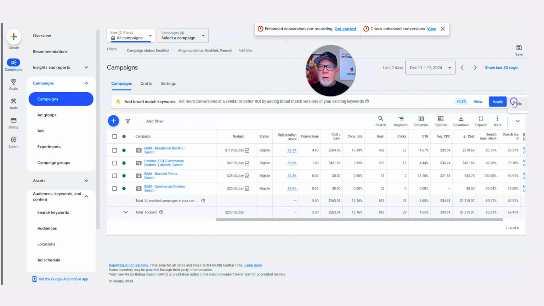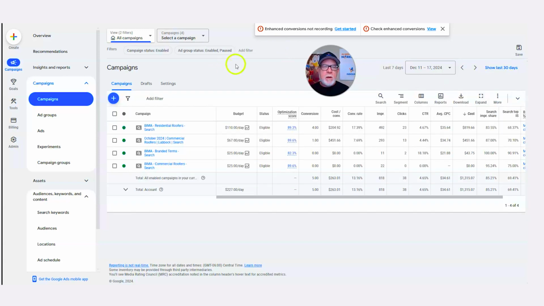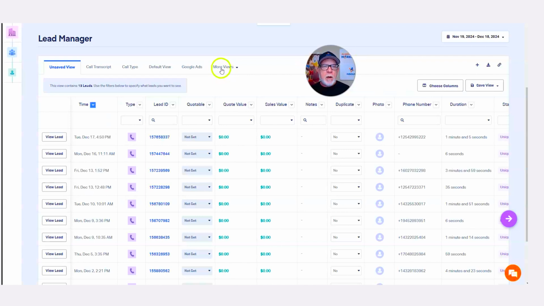But I'm going to hide these recommendations because, as always, they want us to add broad match keywords. Now, we may at some point go back and add some broad match keywords in order to lower cost when we feel like we have our negative keyword list where we want it. We'll run an experiment. We'll never just switch it over. And I'm going to show you how we track things here.